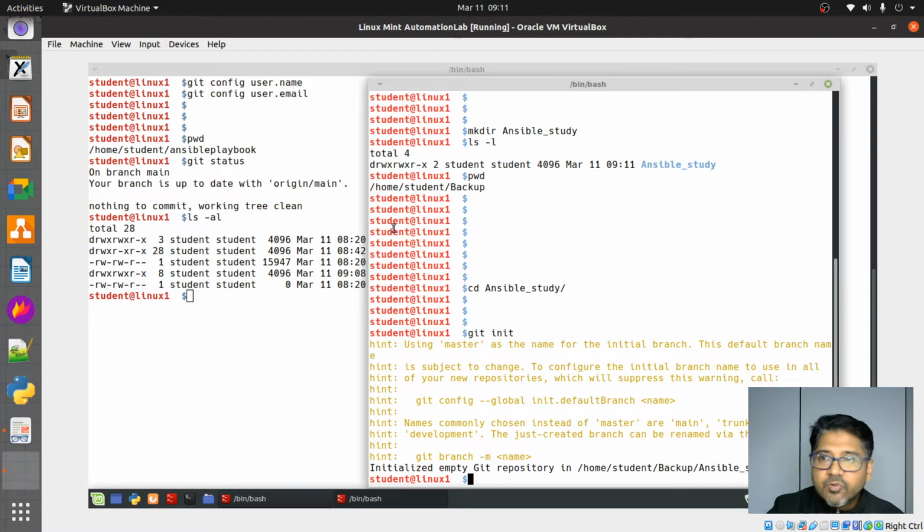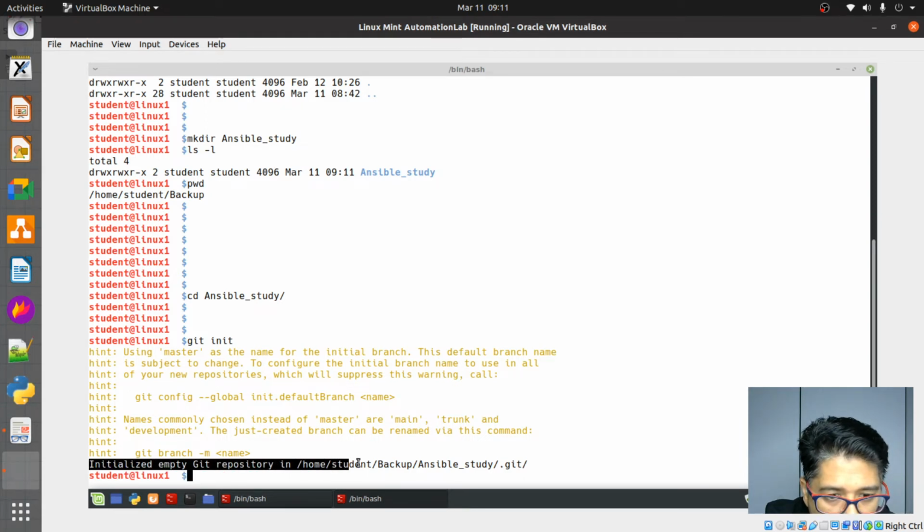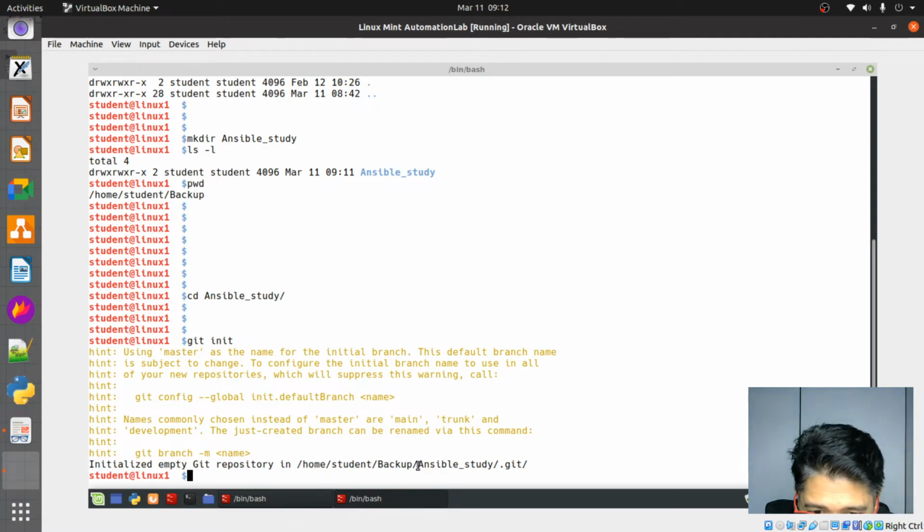Once you run this, what's going to happen? Initialized empty Git repository in /home/student/backup/Ansible study/.git. This means that from the Ansible study folder, whatever subdirectories lie under it, I'm going to track. Are you guys clear on this point? Yes, no?